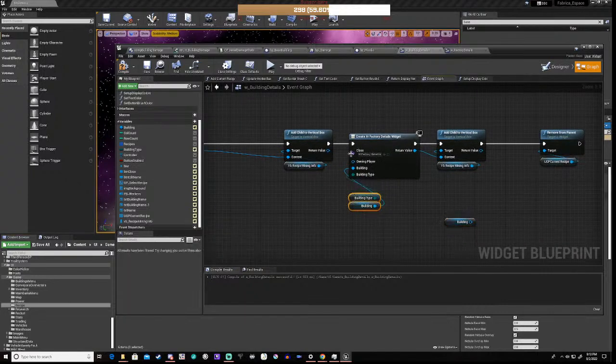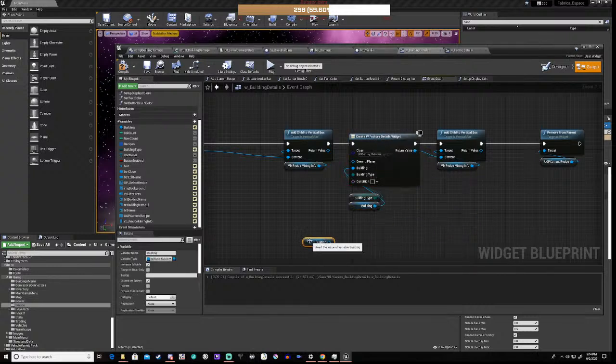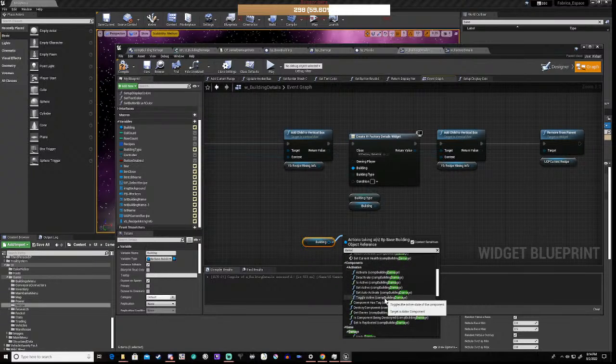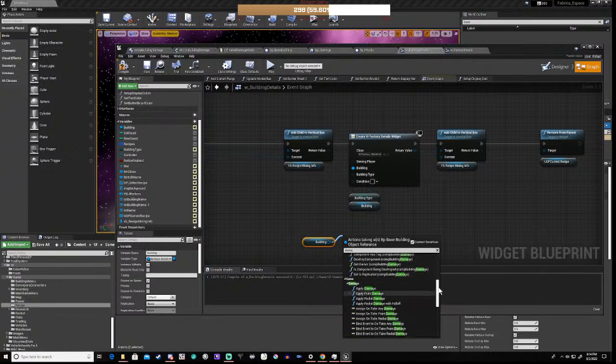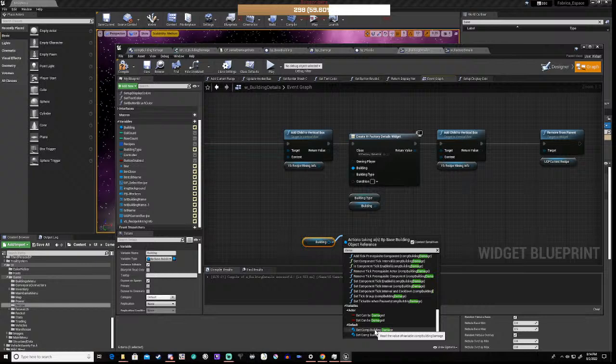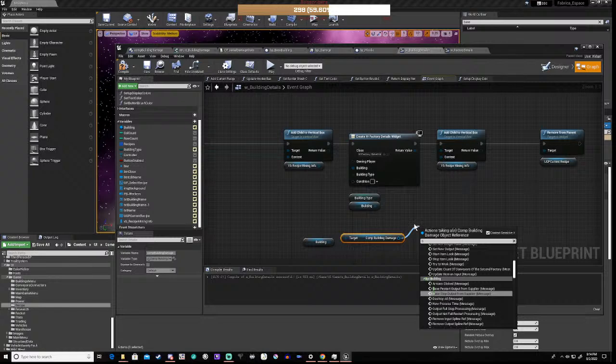Then if we go back into here, we can drag these down, we can refresh the nodes, then we can say, and it's not worker, it's damage. Get that one, then we break it.